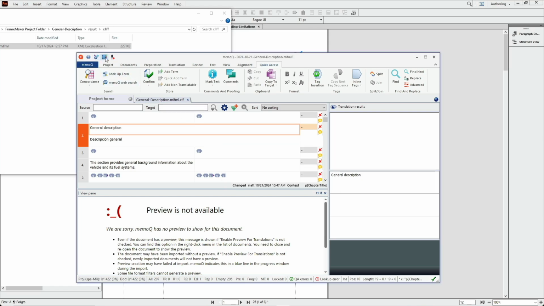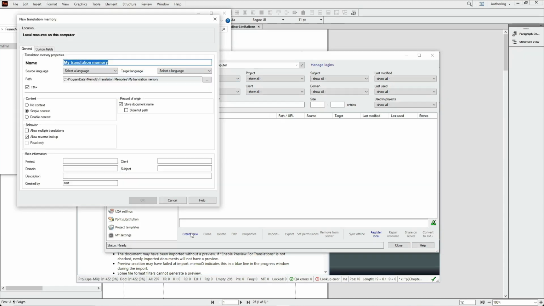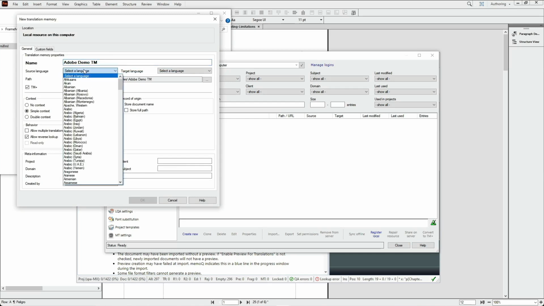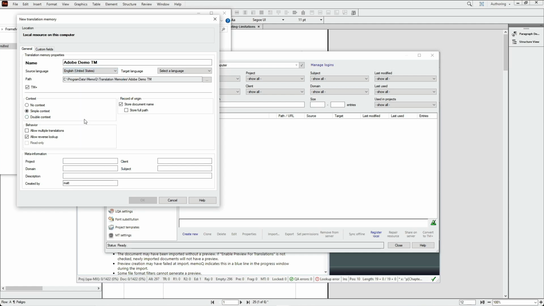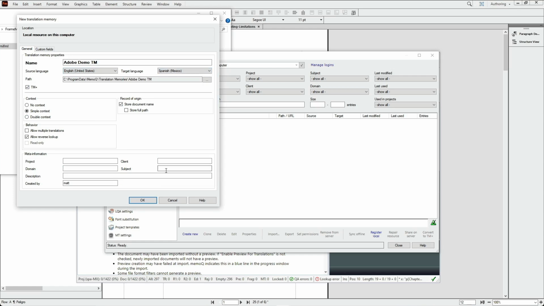I'll swing over to my Resources panel here. And at the top, I've got translation memories. And I'll create new. I'll choose the most appropriate English language. And also the most appropriate localized Spanish language for my region.